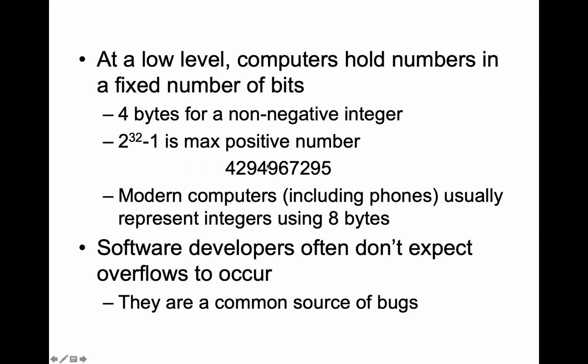Anyway, one of the things that you need to keep in mind here is that as a software developer, you need to understand that these overflows are possible, and you need to take them into account when you're writing computer software. The problem is that software developers often forget about the possibility of these overflows happening, and it ends up being a common source of bugs. And in the rest of this lecture segment, I'm just going to show a few examples.